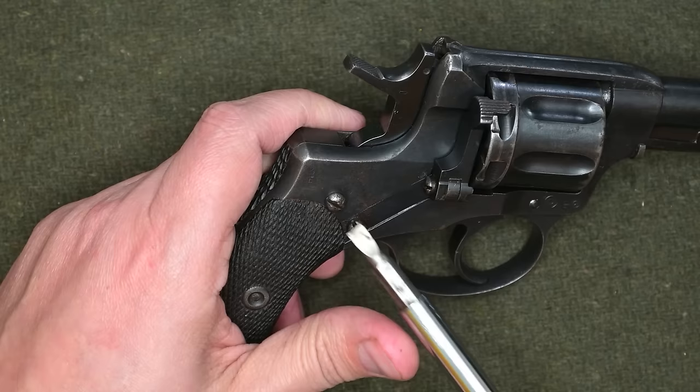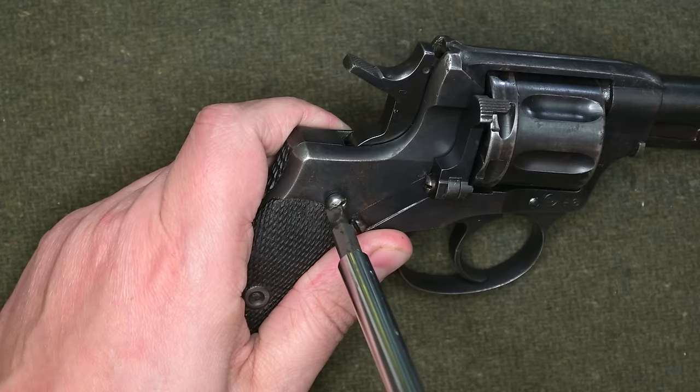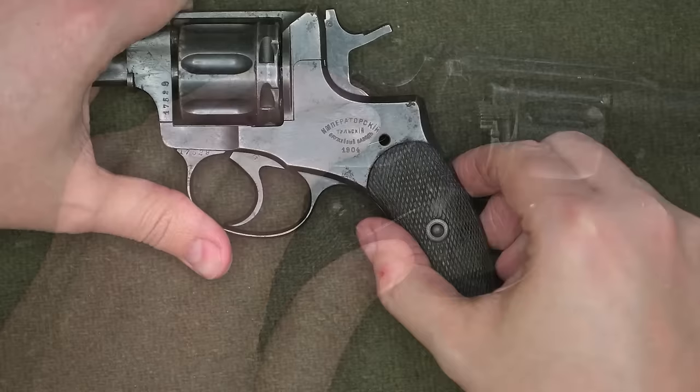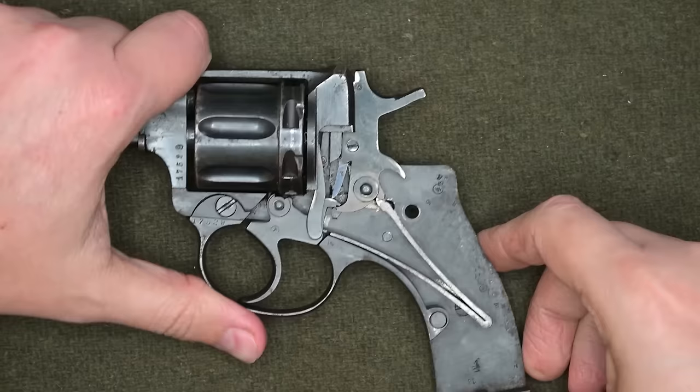Field stripping your Nagant starts here, with this screw on the side of the receiver. Now, you could or could not have removed the cylinder, we've already shown you how to do that. But if we loosen the screw up and then give it a little shove, it starts to push off the side plate, that unfortunately is hiding from your view the way I'm doing this, but I'll show it to you in just a moment. Alright, side plate comes off, it's got our center wood grip section, our left side wood grip section, and a hunk of metal. And in here we have our beautiful lockwork.